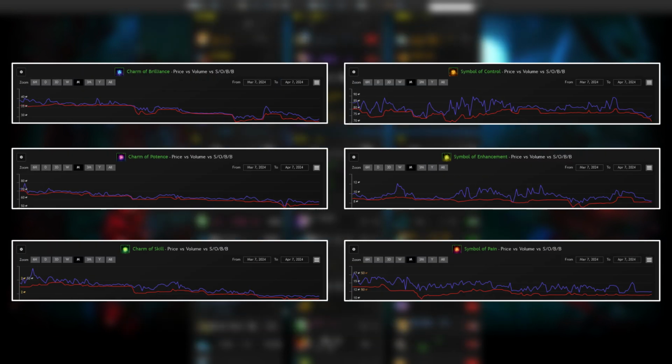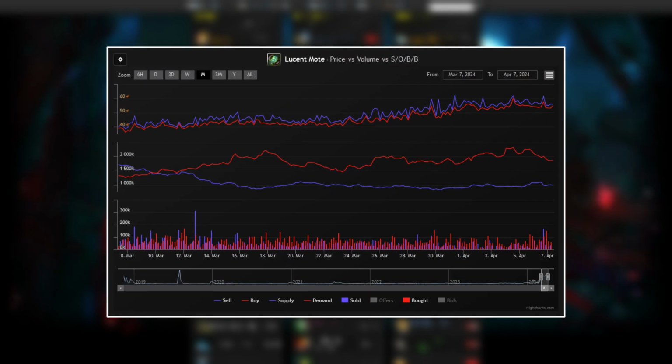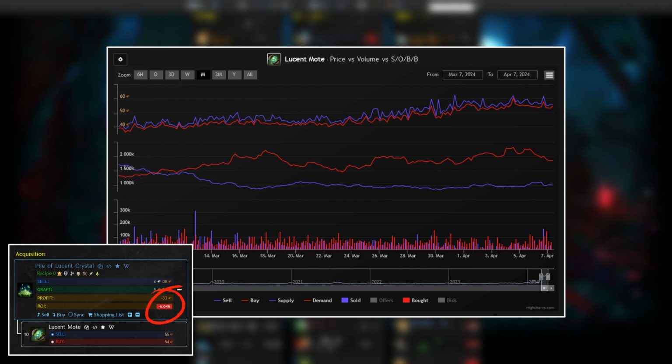finally settling down. Since a legendary relic requires quite an extraordinary amount of piles of lucent crystal, the price of motes has only been going up. Make sure to sell them directly though, because crafting crystals is less profitable.